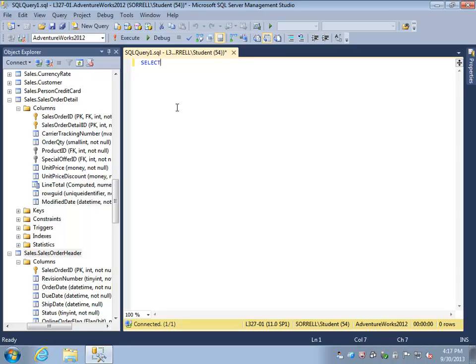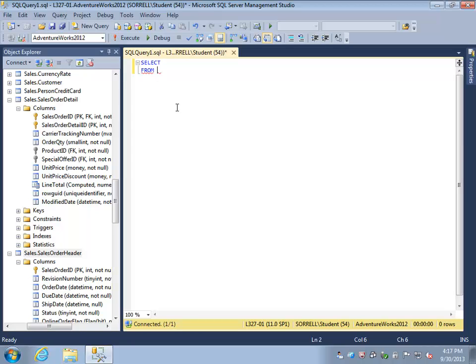So I'm going to leave my select statement empty for now. This will of course not create a valid SQL statement, but I'm going to focus first on the from clause. Now for our statements, it does not matter which table we list first. We could list the sales order header table first or the sales order detail table first.